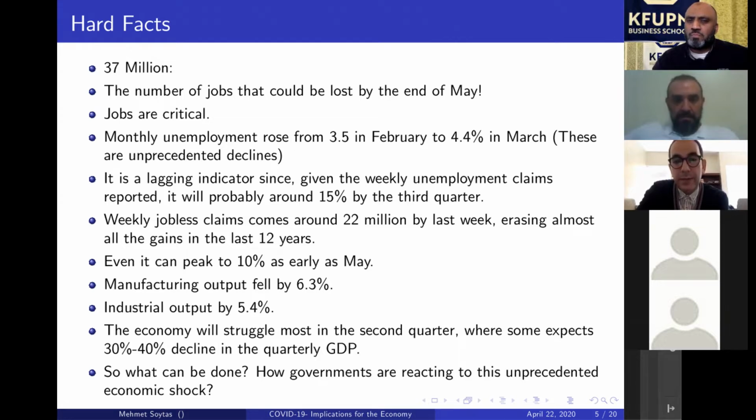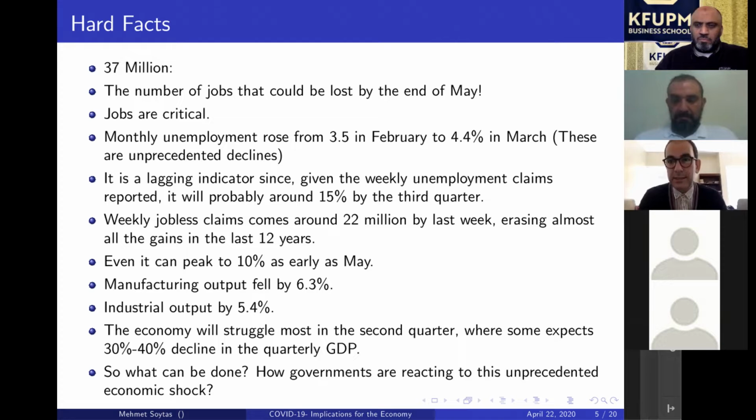And in terms of how much, some expect that it's going to be around a 30 to 40% decline in the quarterly GDP. And the reflection on the annual GDP drop will be, of course, a combination of how fast we are going to get this pandemic under control. Okay, and on that I'm going to talk, of course, from an economic perspective, not an epidemiological perspective, which is very important actually, and not separate from understanding the labor markets at this current stage. Okay, so first, what can be done?